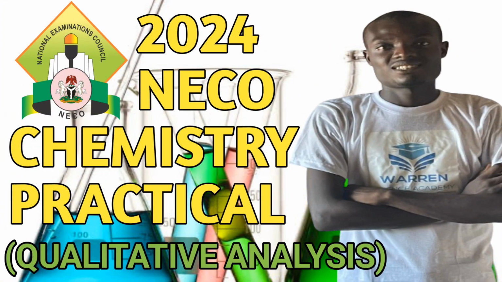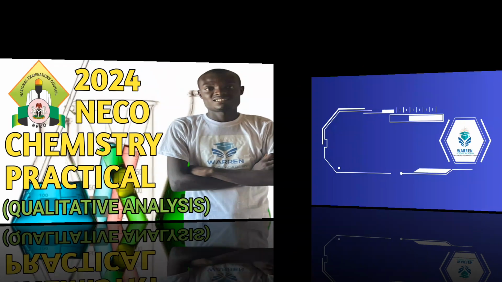In this video lesson, I have analyzed the qualitative analysis aspect of the 2024 NECO Chemistry Practical Examination step by step to show you how to identify unknown ions present in a sample so that you can pass your chemistry practical examination with ease. So to get the best out of this video lesson, do well to get your writing material and do not skip any aspect of this video.